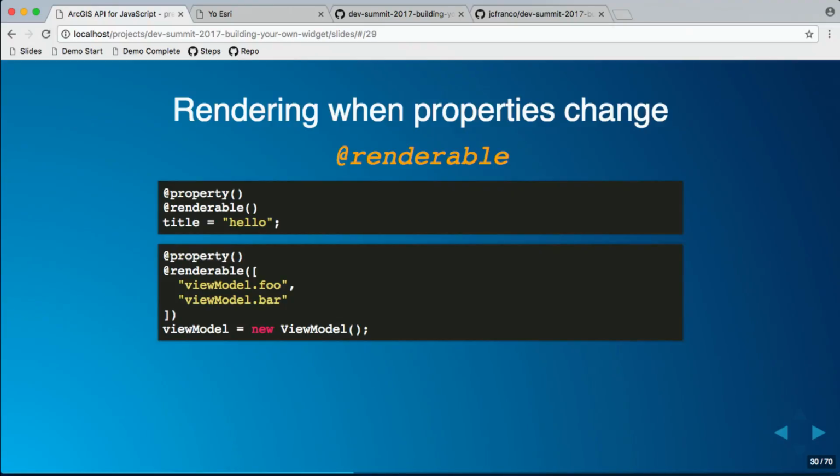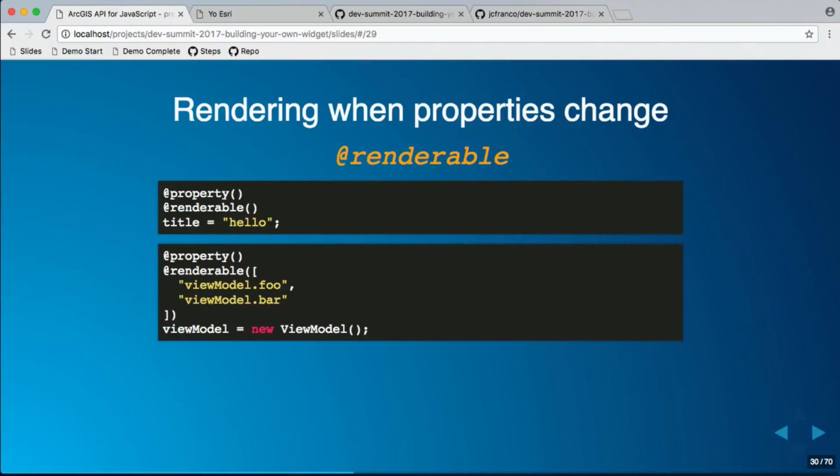One key decorator that we use in widgets is renderable, which is used in conjunction with property, and what it does is it wires up the widget property so that whenever it changes, it'll trigger the rendering. So typically you will mark any property that is closely tied to a UI as renderable.